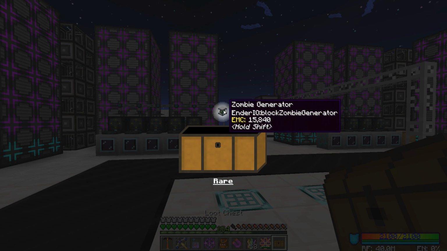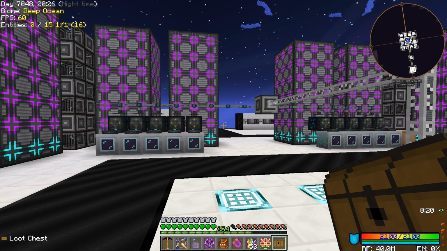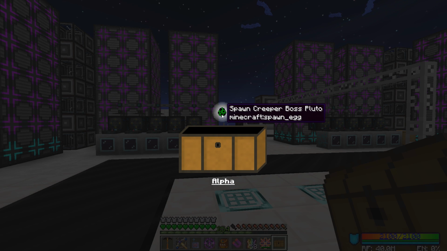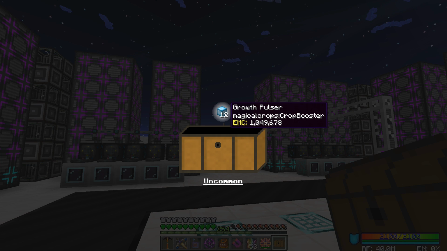Tier 2 chance pendant, zombie generator, flask of shielding. That's absorption 4, 6 uses for 1.5 minutes each. More weatherproof blocks, another flamethrower, spawn creeper, boss, Pluto. I'm not really sure what the purpose of that would be for. Growth pulsars. Okay, so there we go.